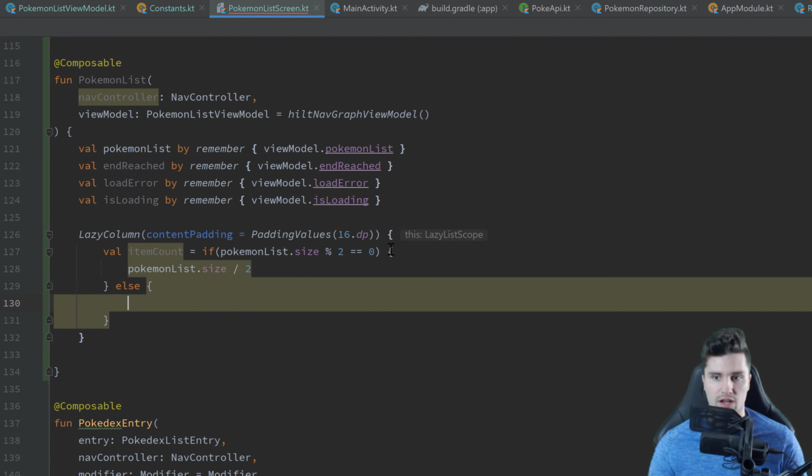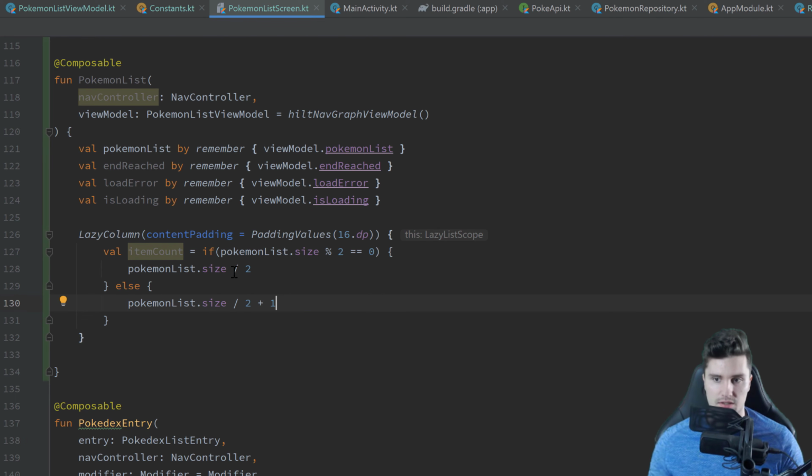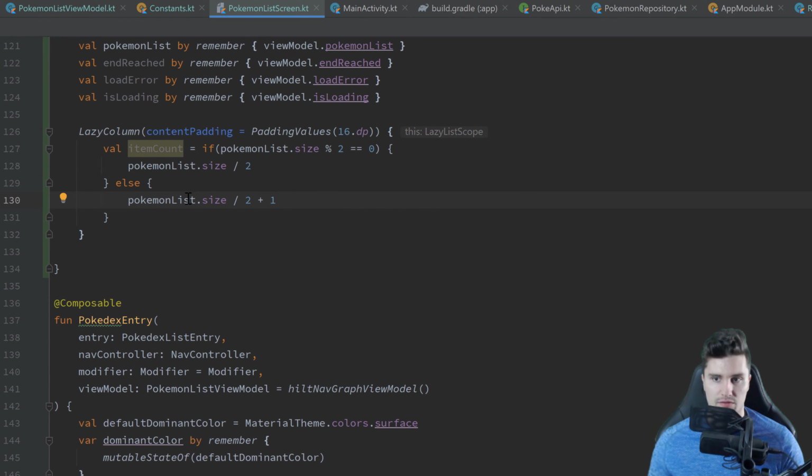And else, if we have an odd number of Pokemon in our list, we set this to pokemonList.size divided by 2, and we add this one additional entry on top of that, because this integer division will just always round to the bottom, and in case we have an odd number of Pokemon, let's say 5, this would result in 2, because 5 divided by 2 is 2.5, rounded to the bottom is 2, and then we add that one row on top of that, so we can also display the 5th Pokemon.